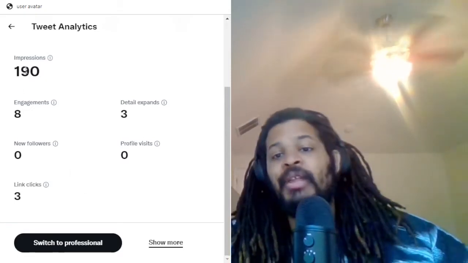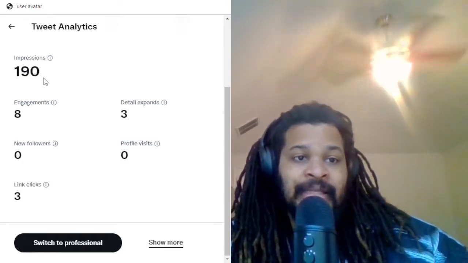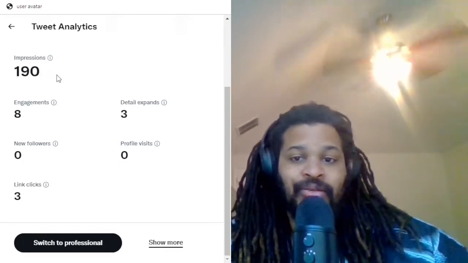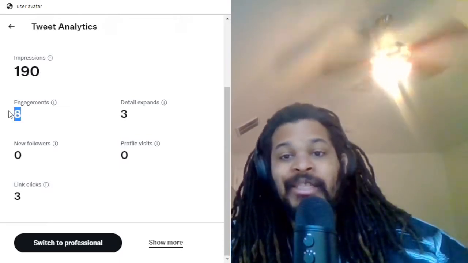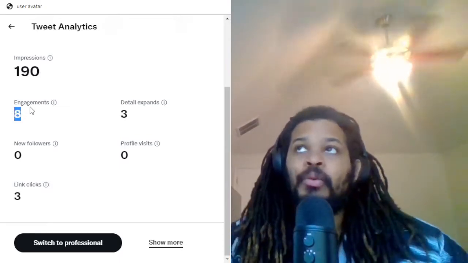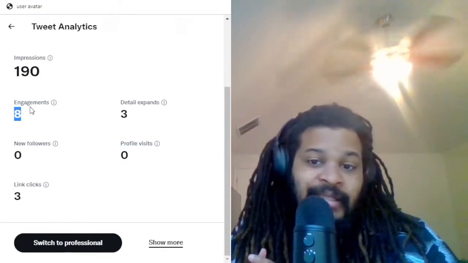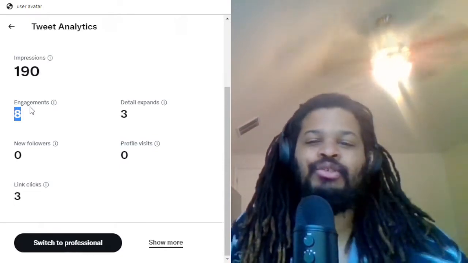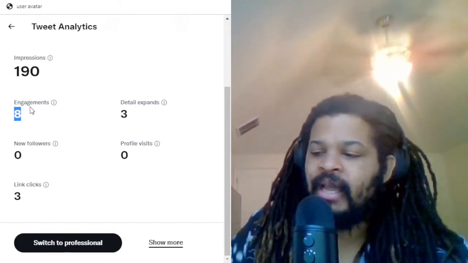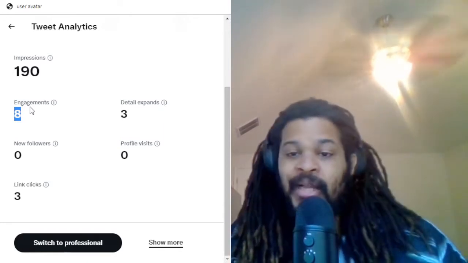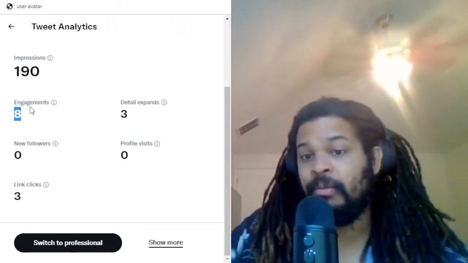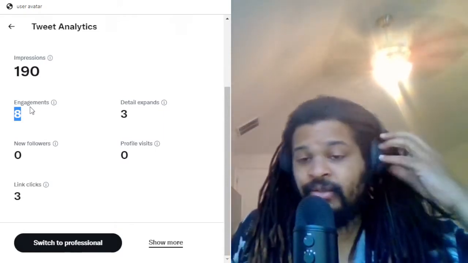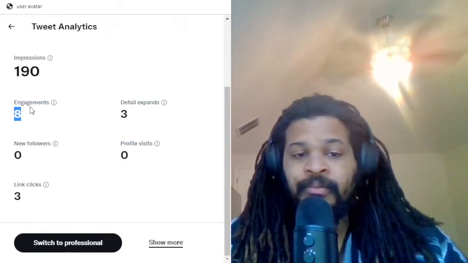So the key numbers, there are two big numbers here, is impressions. The amount of people that are seeing this is super important, because if nobody sees a tweet, then the tweet doesn't matter. And then also engagement is super important. Again, call to actions, asking people what they think, something that people can reply to. If you're making a tweet where nobody can reply, it doesn't offer an avenue for people to reply, then that's a tweet that's not going to get you a lot of traction, frankly.